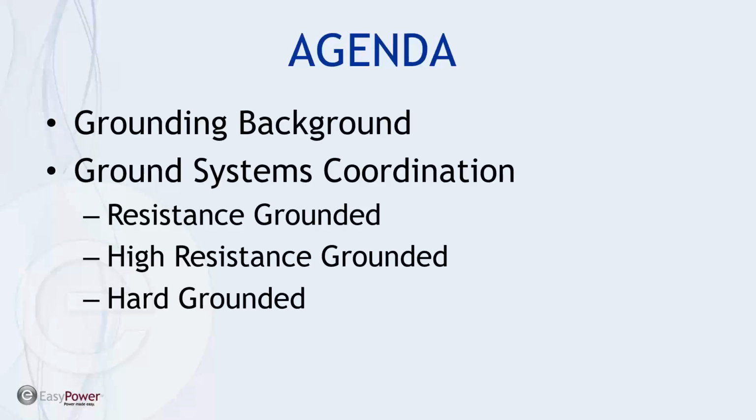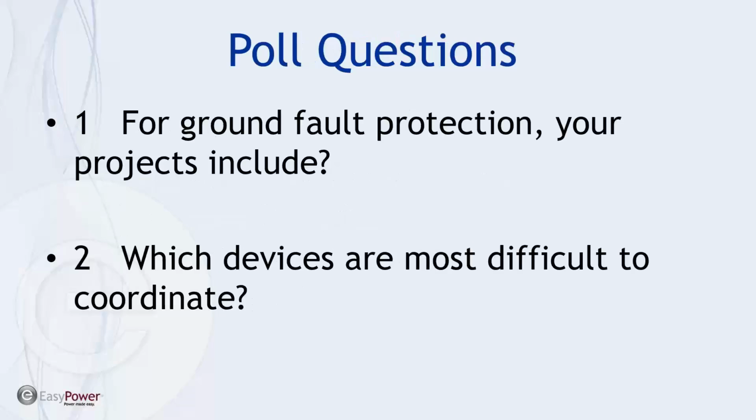One of the things you'll find is that there are multiple options in attacking the grounding system. And while this is not an exhaustive discussion by any means on the topic, primarily we're trying to focus on the use of the tools in the coordination process. And I really would refer you to other sources as far as recommendations on the types of grounding for your particular system. With that in mind, let's do our poll questions.